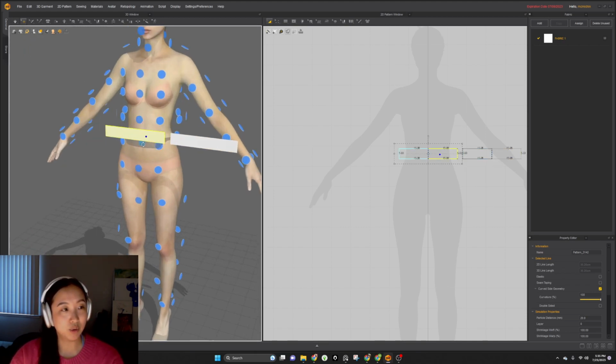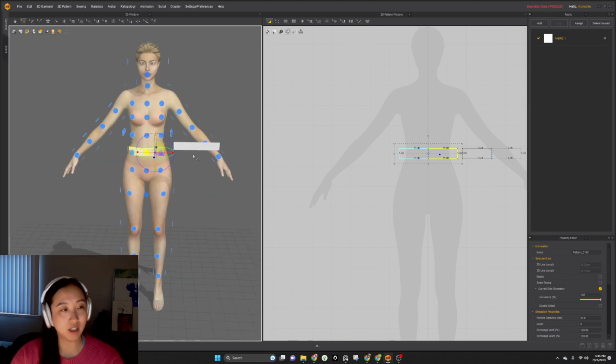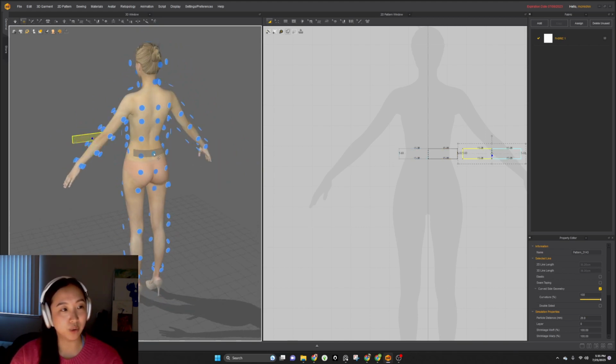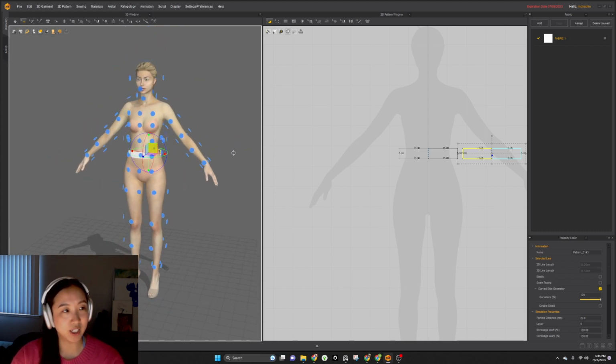And I am using this model today, since we are doing a Barbie outfit. I wanted someone with the right hair color and eyes.